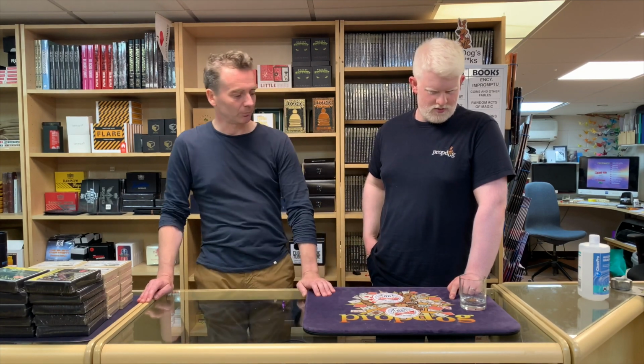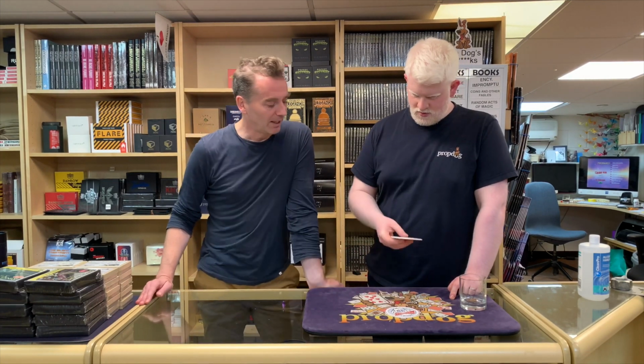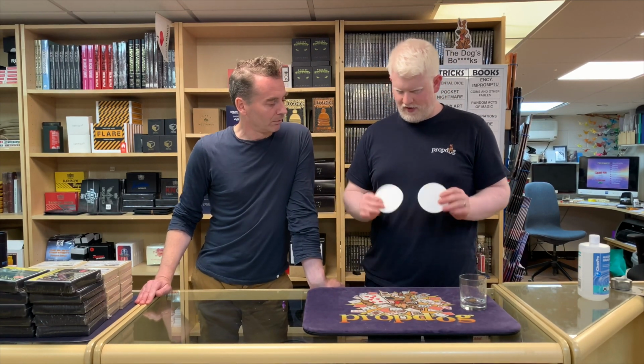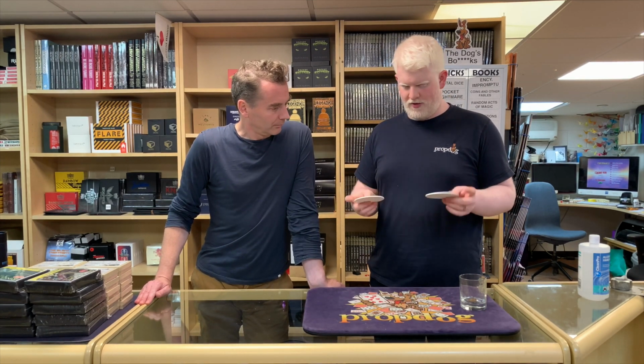That's why I kind of preferred it to be hidden, so it just appeared under the glass as if you could easily have done it by sleight. Well, not easily have done it by sleight of hand, because that wouldn't be a magic trick, would it? But you had snuck it under there in some other way. But I think if you've got a purpose for it, I mean, it's well made. The secret part is magnetised as well, so it's secure. So it's not just gonna fall open, if that makes sense.